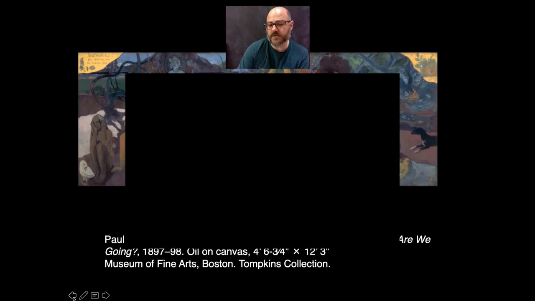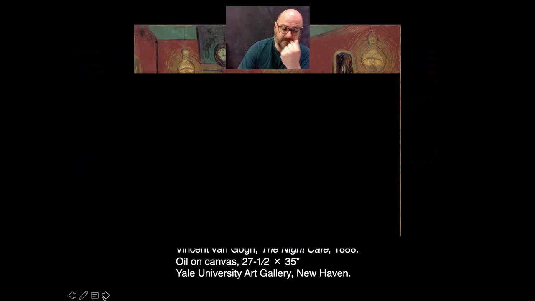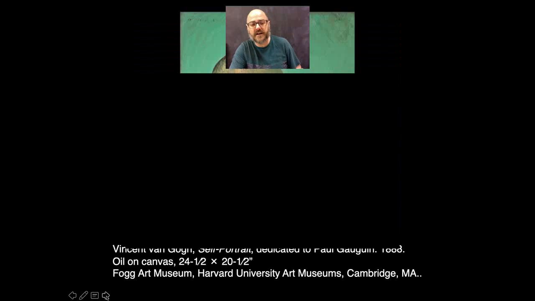If you compare it to Gauguin, he could sell a lot of smaller works so that he could bankroll a big, huge piece like this. And he was more independently wealthy than Van Gogh was. Van Gogh really depended on the generosity of his brother and sister-in-law while he was alive. This is this monk-like portrait.